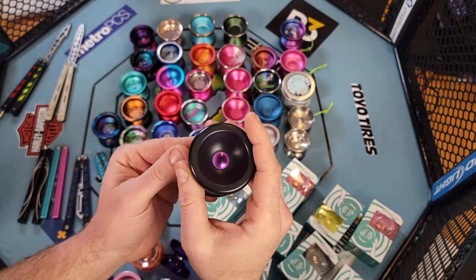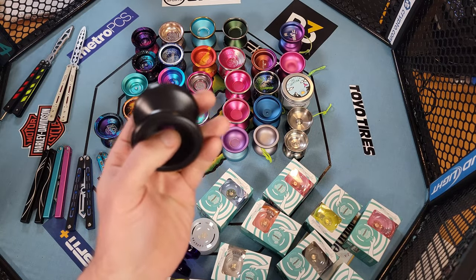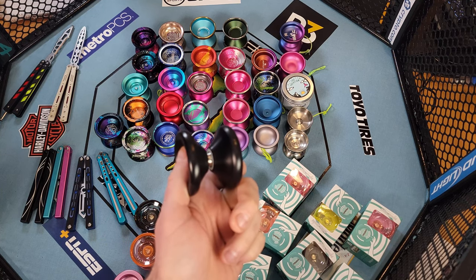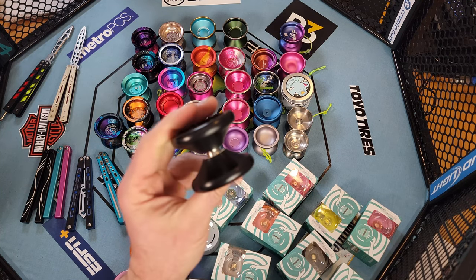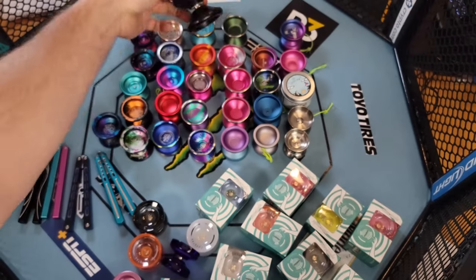This is Jeff Anderson's yo-yo, the Punk. And I believe I actually have two of these. That's why I'm going to sell this one. But yeah, I really like this for 5A also. And it retails for $65. So we'll sell this one for $50.